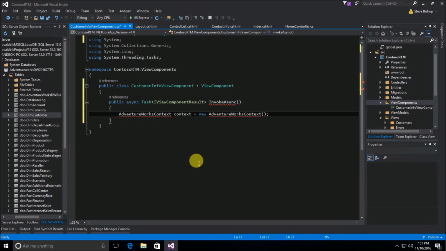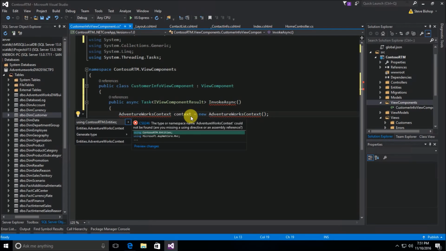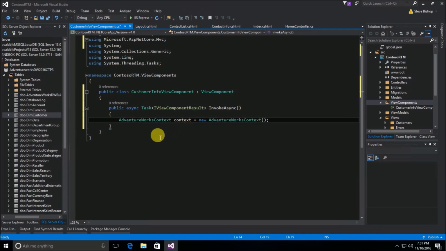And I know, yes, several people are probably screaming and throwing their sodas at their monitors and yelling at me. You should not be instantiating a context like this inside of a class. You should be using dependency injection. I understand we'll be talking about dependency injection later on in another video, but for right now, we just need to go ahead and create that context so we can continue with the demonstration.